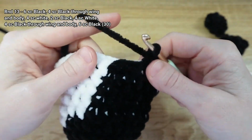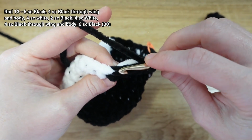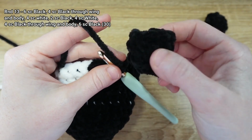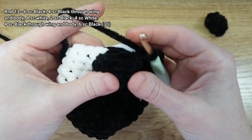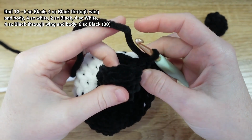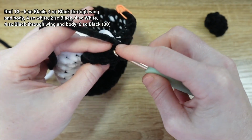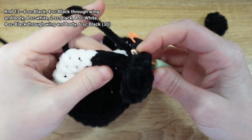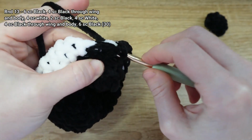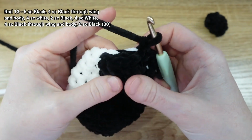Alright, so there are those 6 single crochet stitches in black. Then for the next 4 stitches, we're going to be working in the stitches of the round and in the stitches of the wing. So we'll hold the wing sort of against the body like this direction here. And we'll slip through the wing stitches first. So those slip stitches that we made, we'll go right through those. And then we'll go through the next stitch on our body. And we'll make our single crochet stitch just like normal, working through the body and the wing.